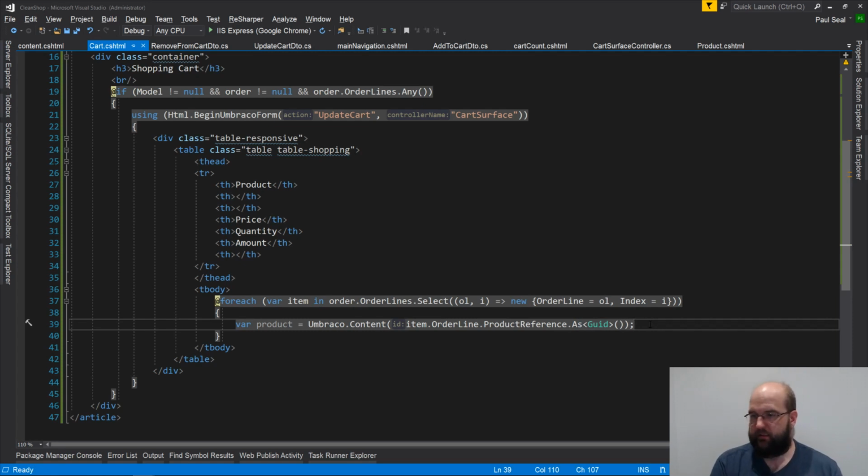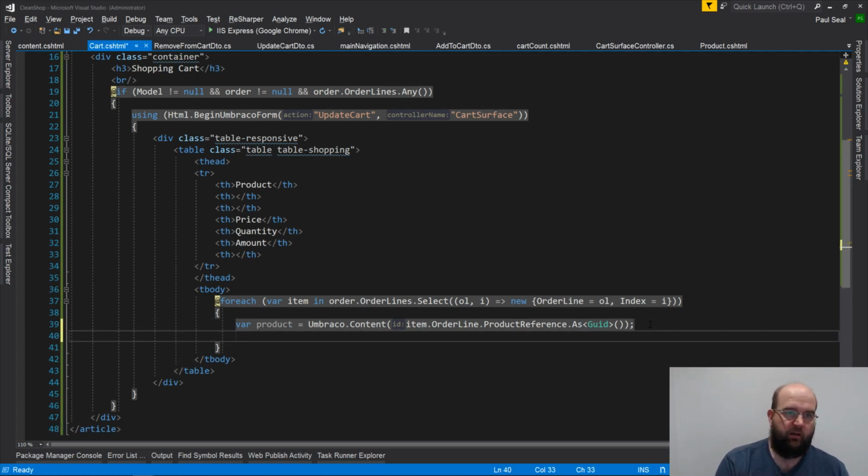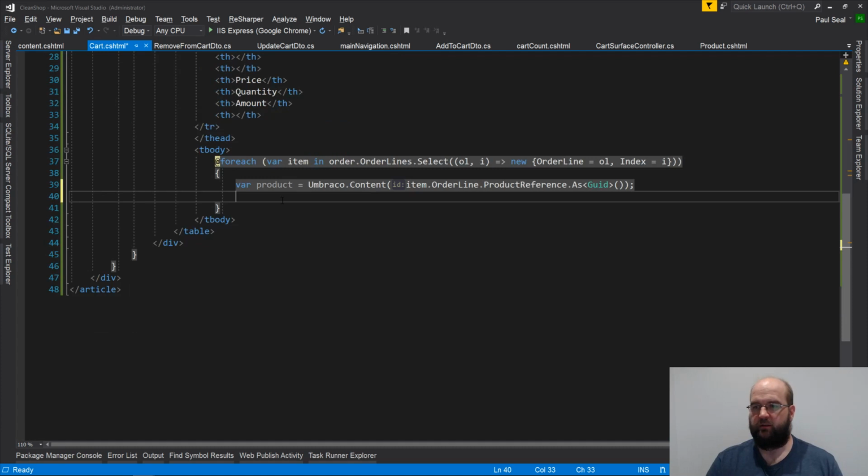So we're getting that as the GUID. And that will give us the product as a content item from the Umbraco cache. So Umbraco.Content gets a content item from the cache.